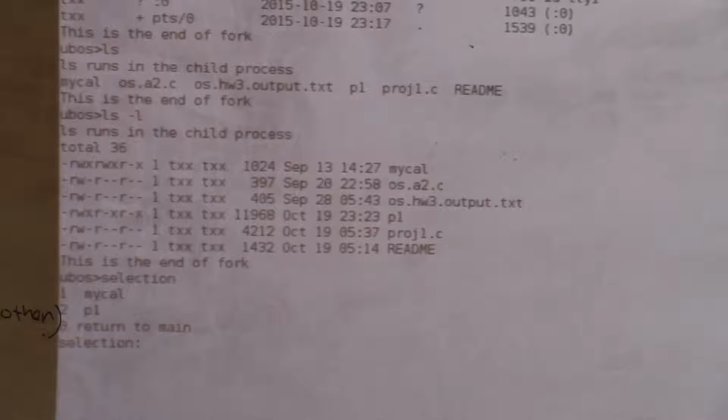I use access to check if that is executable, if that is listed. Did you use the system call? No, not yet. I just check the path. And 0 is being returned to main.